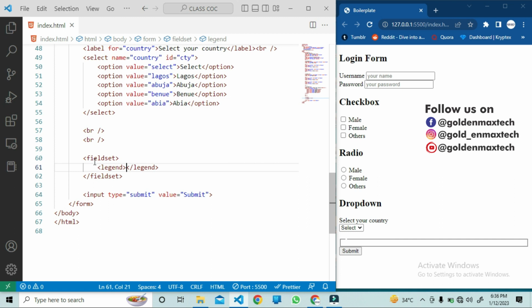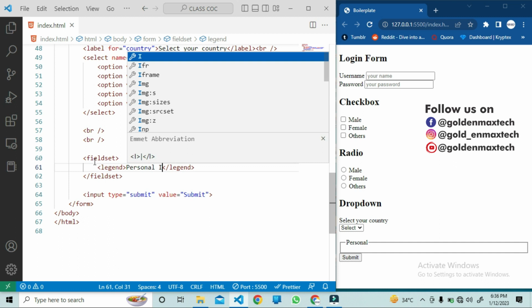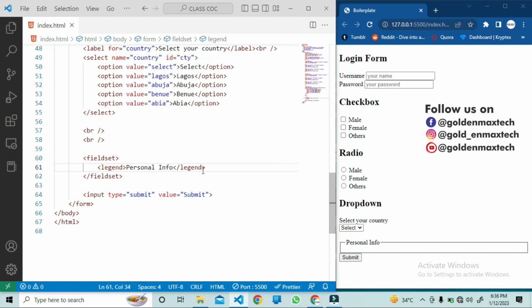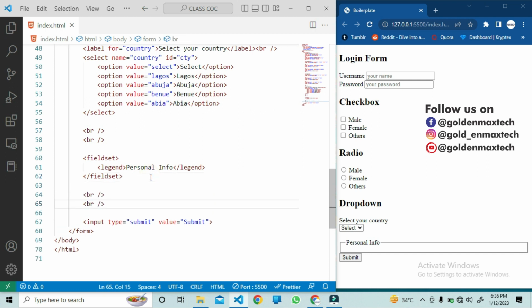So the legend here needs to have a name, and let me just call this personal info. Okay, so you can see what is happening right here. Let me grab this so that we can have a space underneath for clear view.